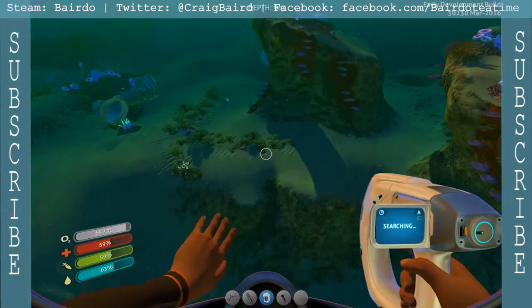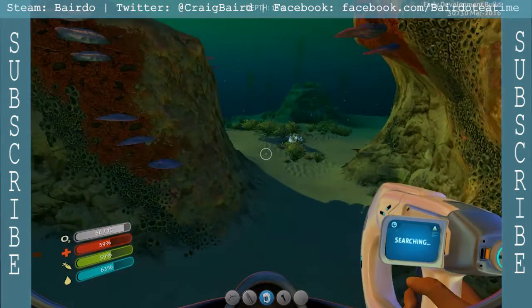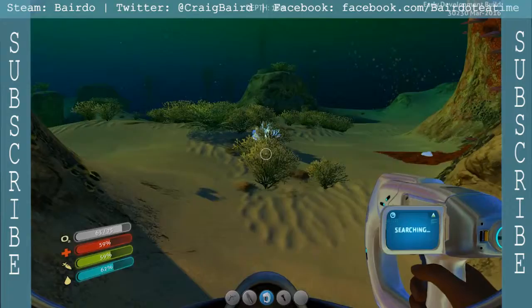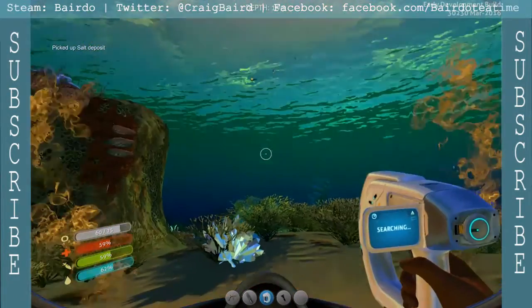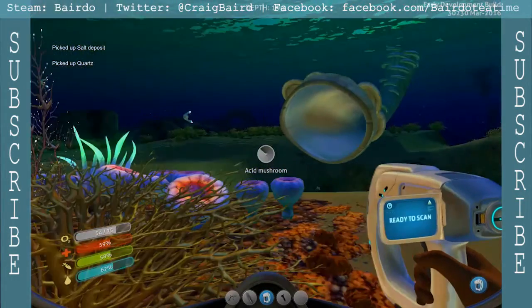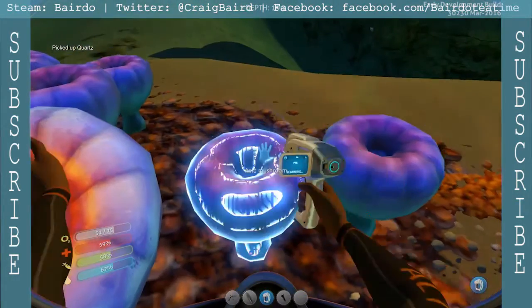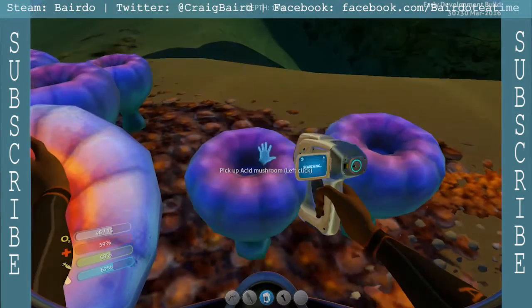And while we're at it, we're gonna scooch around. Scooch is a nice word. And see what we can find in terms of fragments. Hello, what's this? Salt, I'll take that. And we'll go over here and we'll grab this. We'll scan it, why not? We can learn more about it.